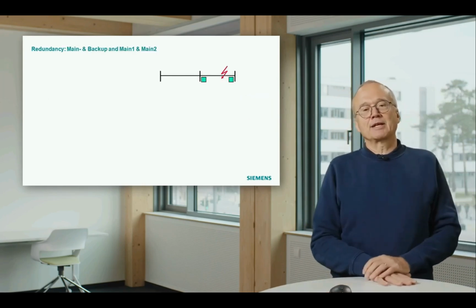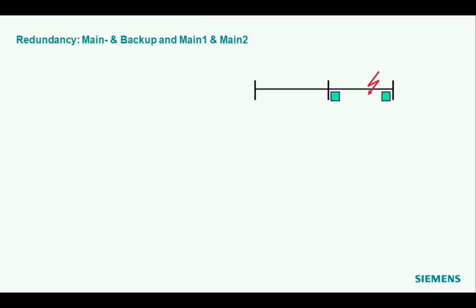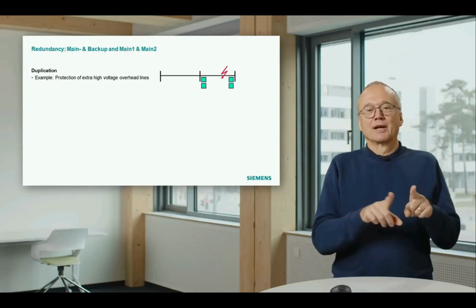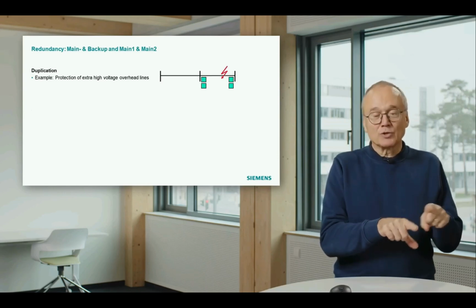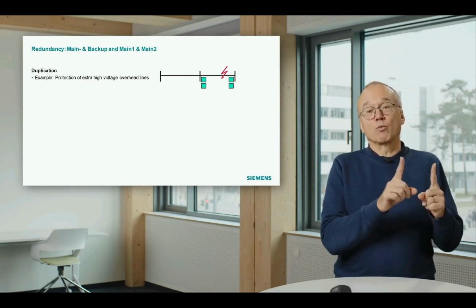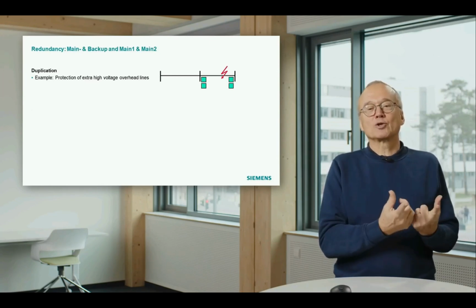Let's look at this simple installation. We have a line with an indicated short circuit. We have a protection on both ends, and we have different options to do a backup or a redundancy in this context. And the simplest thing is you just duplicate the protection. That means instead of installing one protection on both sides, you install two protections on both sides. And now the first question in this context is, what are you going to do with the trip signals? Can both trip individually? That means, will the breaker trip if one of these two trip? Or do you make a 2 out of 2 logic?